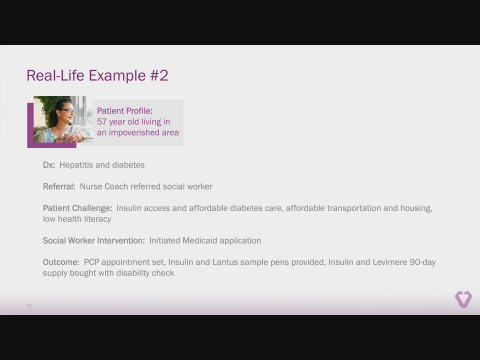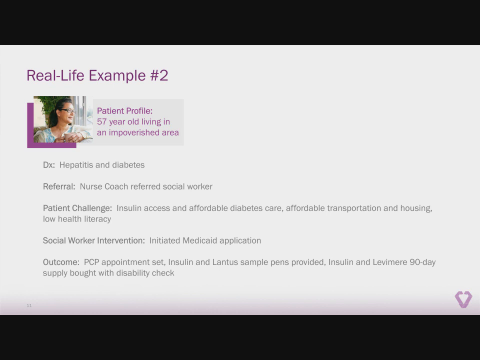And the second example, before I hand it off, is around another patient who really rings true with the same themes that we saw with the first patient. This was a 57-year-old woman living in an impoverished area who had hepatitis and diabetes as her primary conditions. And similarly to the first patient, what we're finding is that the real root of the patient's healthcare issues wasn't driven specifically by a care coordination failure in this episode. Rather, it was by a systemic feeling of poverty and of financial need.